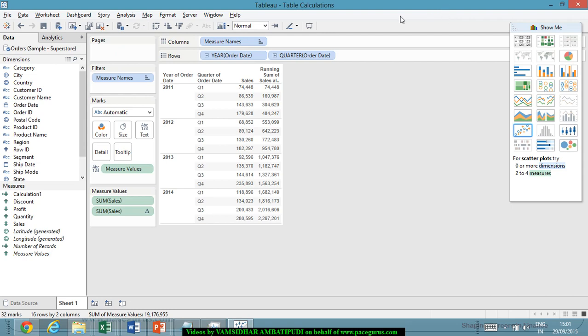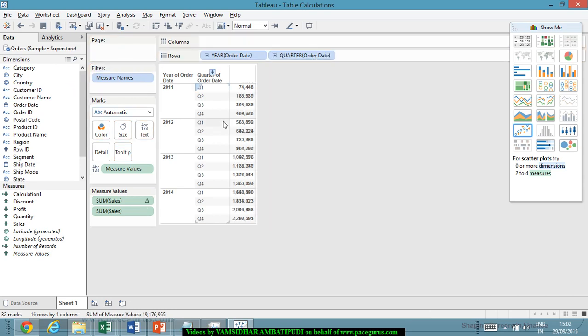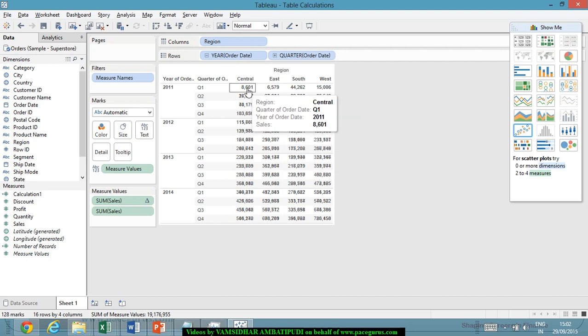To demonstrate all those things, let's take a very simple example. Let me keep this as it is. So I have year and quarter, but let's say I want to pull the region into the column. So I am getting central, east, south, west regions.